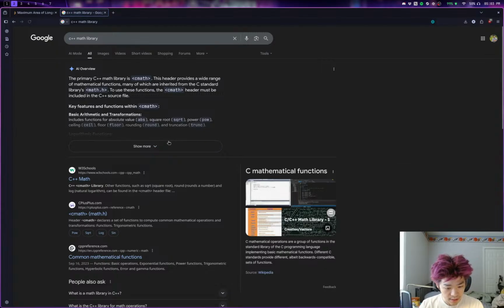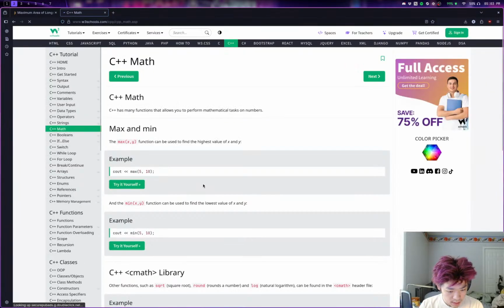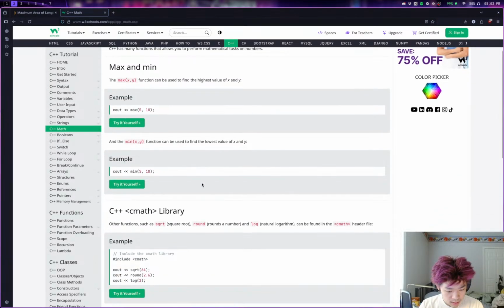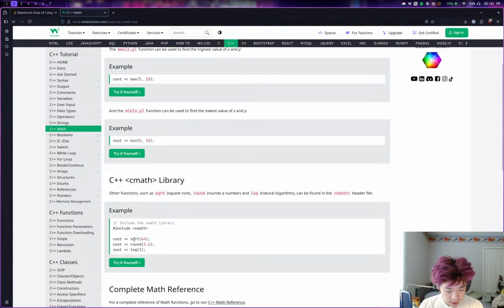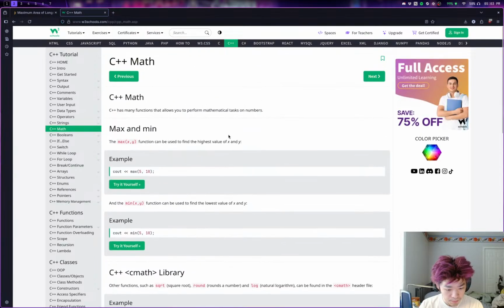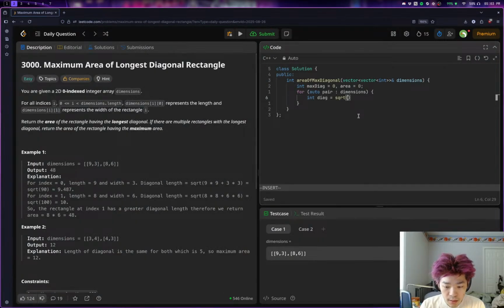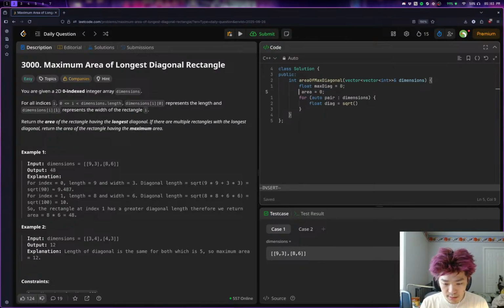Yeah, I don't know the math library too well. Let's see. Okay, it's just square root and pow, I think it was. This should be float. And area should be an int, actually.